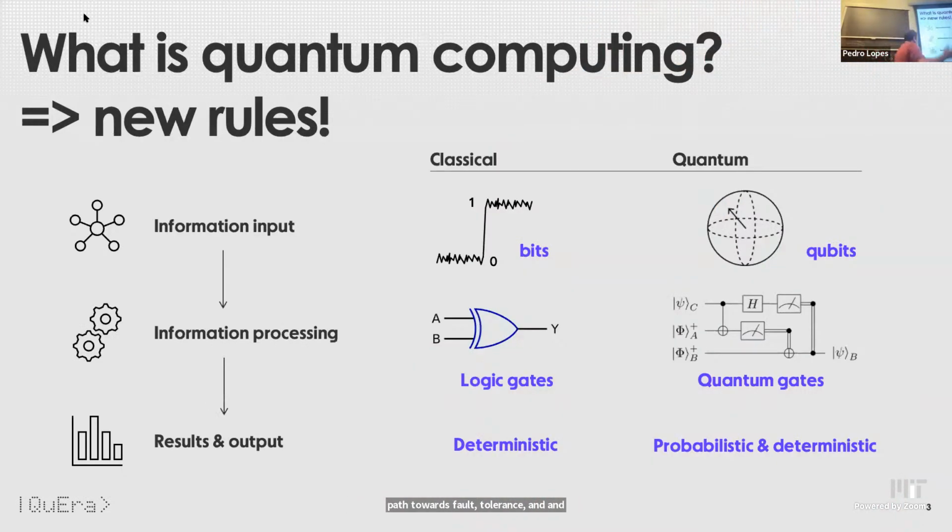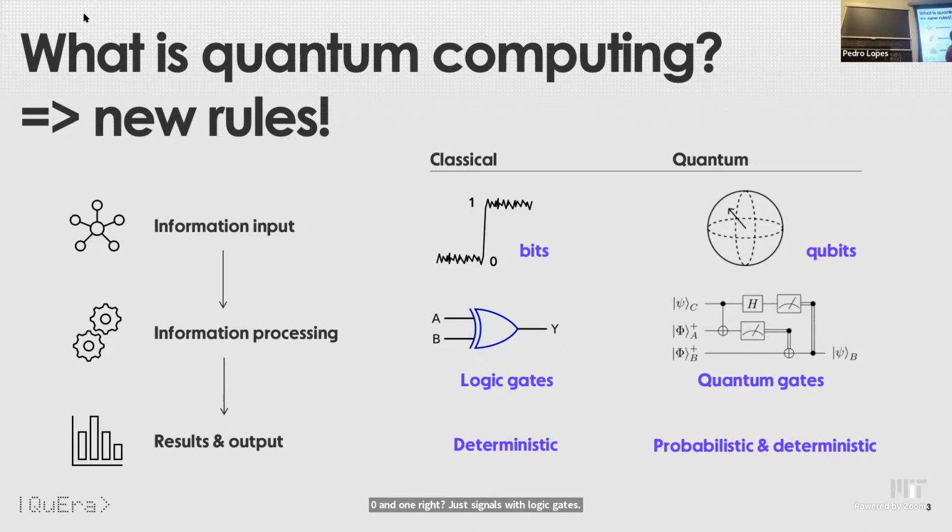So to get started, I swear there's going to be only one slide if you're already aware of this, but I do need to get everybody on the same spot. Quantum computing, right, is all about new rules. It's not about computing faster, it's about changing logic, right? So logic for programming: you have some input, you process that information using this logic, the set of rules that allow you to manipulate the piece of information, and you get results out. For classical computing, we do bits, 0 and 1, right? Just signals with logic gates, and the result is deterministic.